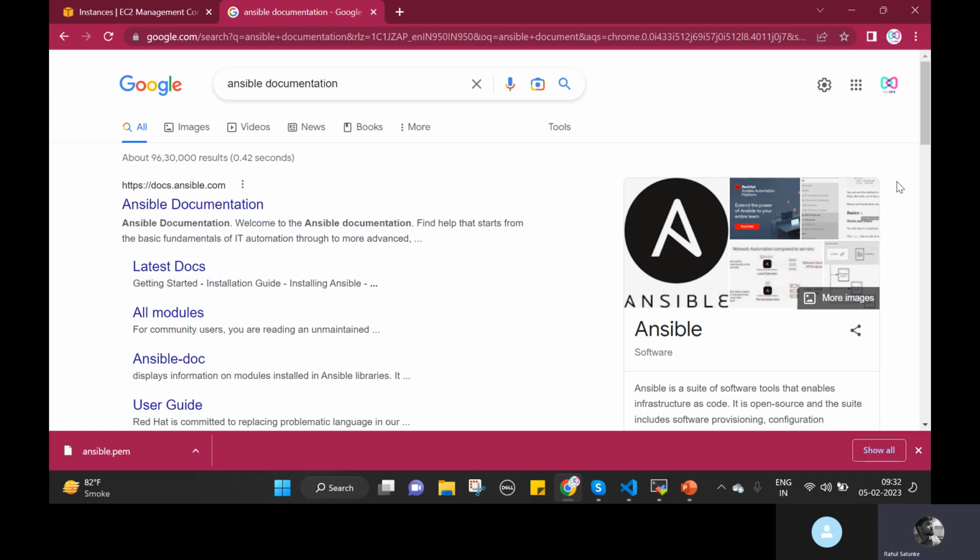To do that automation on that large scale, definitely you will need some tool to do those things automatically for you. So tools like Ansible and Puppet Chef come into the picture where you can do that automation. But today we are just looking into Ansible, as it is widely used and kind of easy to use. And to start with Ansible, definitely I would recommend you to use the Ansible documentation only.